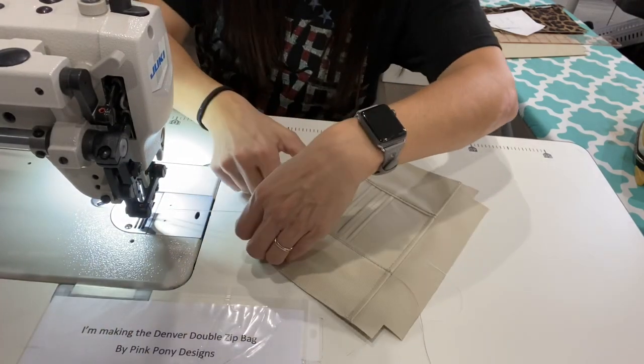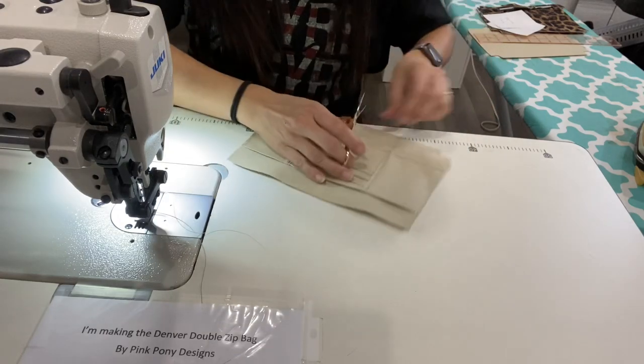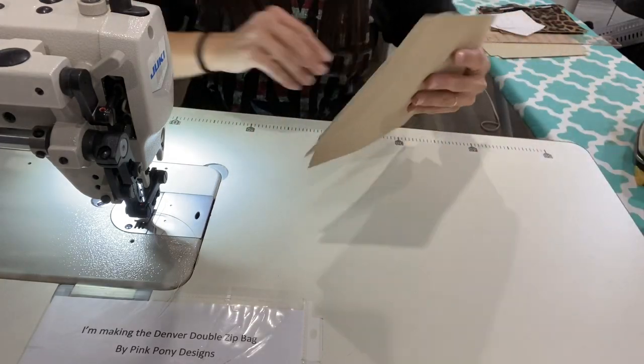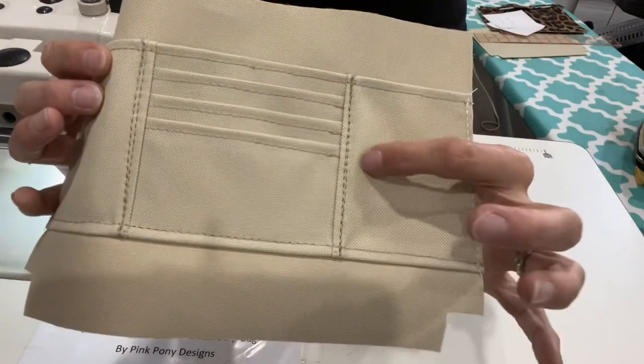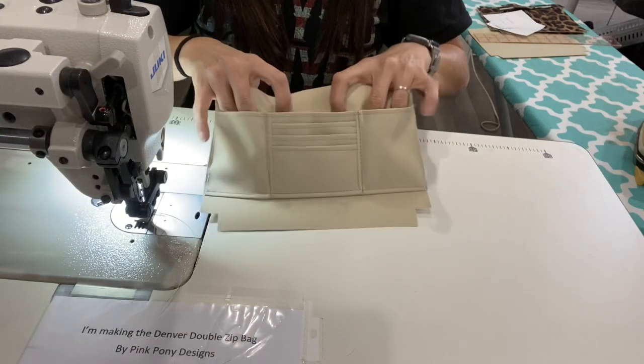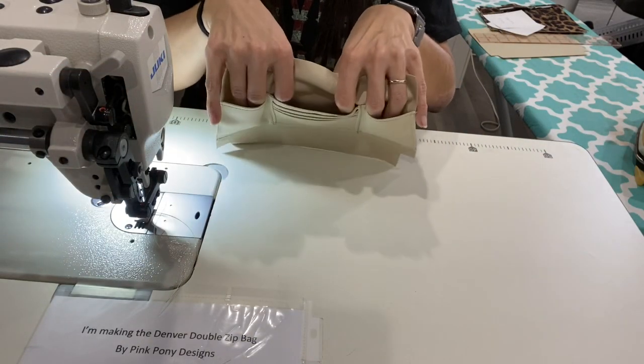On that one, but that's okay. I would suggest being a little more careful when you do yours so you get it exactly on top of that line. Yeah, I did fairly good on this one. I got a little off on that one. That's okay. Anyway, now we have 3 different pockets.